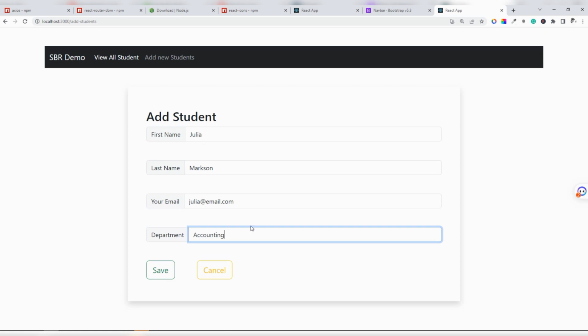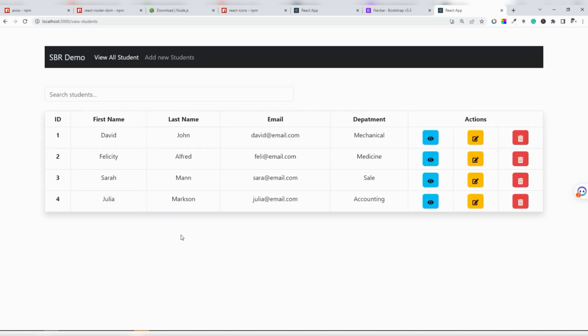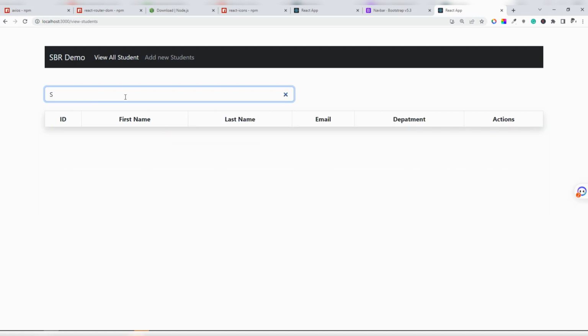You can try to implement this with a select instead of a text box, so you populate this department from a data source to make it easier for users to enter, right?